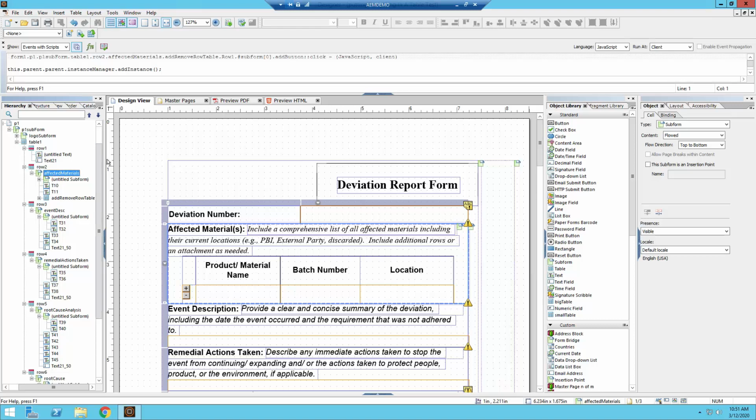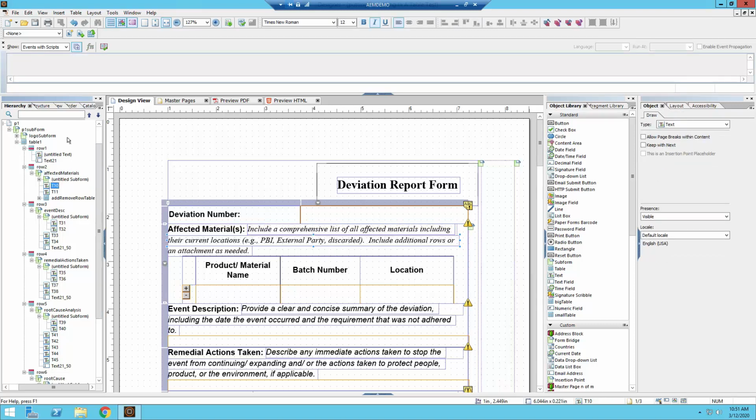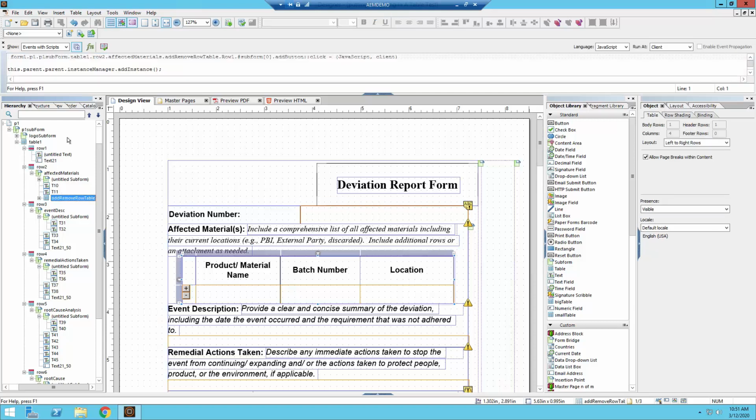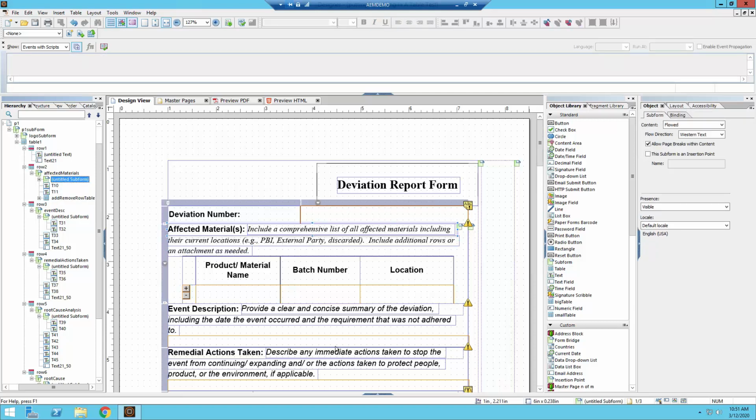So underneath the defective materials, we have the subform on top, followed by this text, followed by this text, followed by the table. And it's necessary that we organize it in this way in order to have our expandable text field table functionality. But once you get it constructed this way, the benefits for both you and your end user are enormous, just with having a dynamic expandable PDF fillable form. And as a best practice, I would absolutely recommend designing your forms with flowed layouts and expandable fields in mind. So that's all there is to that.